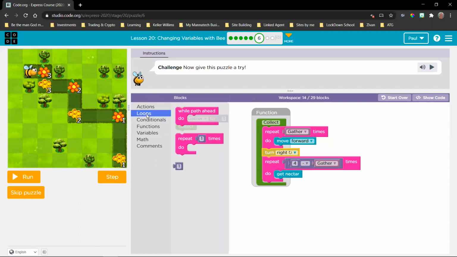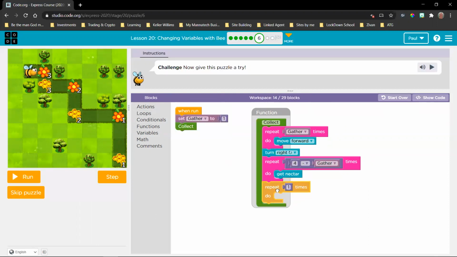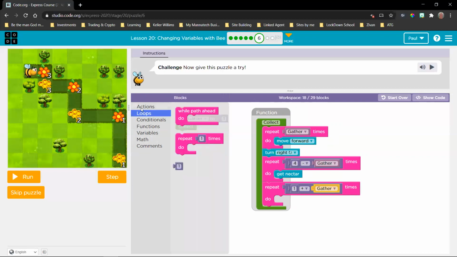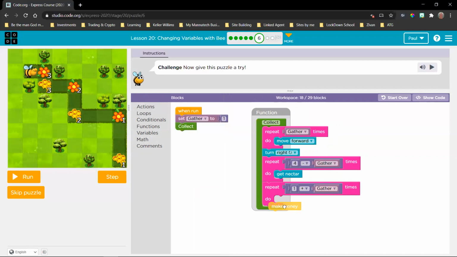Okay. So now we obviously want to do that again for the honey that needs to be made. Okay, and we want to make honey, and this needs to be a 4, and this needs to be a negative minus, right?